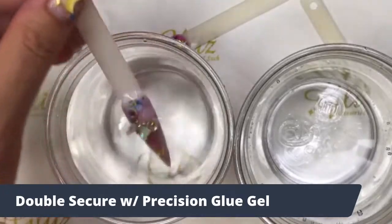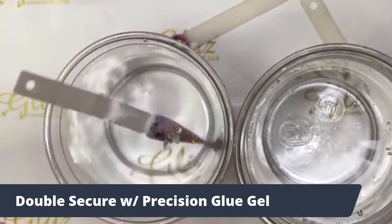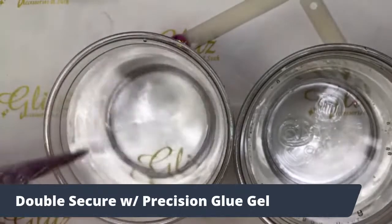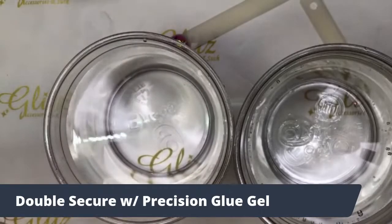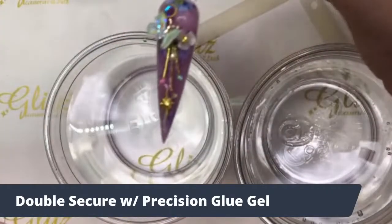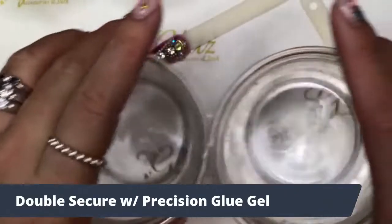Long nails on me, Nene. I know, right? You said, okay, so back into the purple. If you dip it longer in there, it's going to be back into purple. Oh my gosh, the other day she said, Vicky, it's just really cool. She put a whole entire cup in the freezer. I said, oh my God, it looks so stunning. So it's changing back into the purples. I'm loving it. And then let's move on.